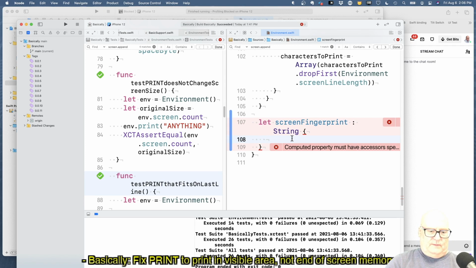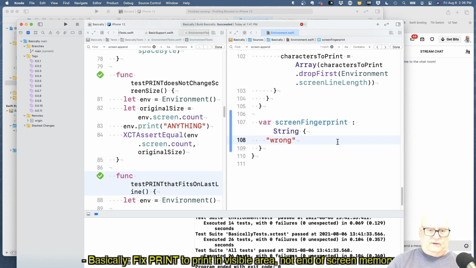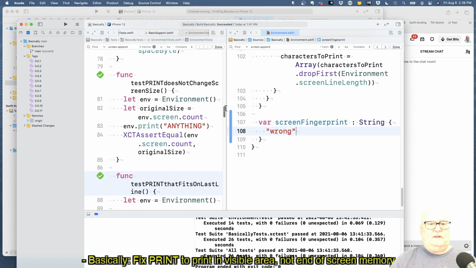Must have access specified. Well, let's just return wrong for now. Let cannot be computed, replaced with var. I guess I could test drive this theoretically. Environment test.swift.